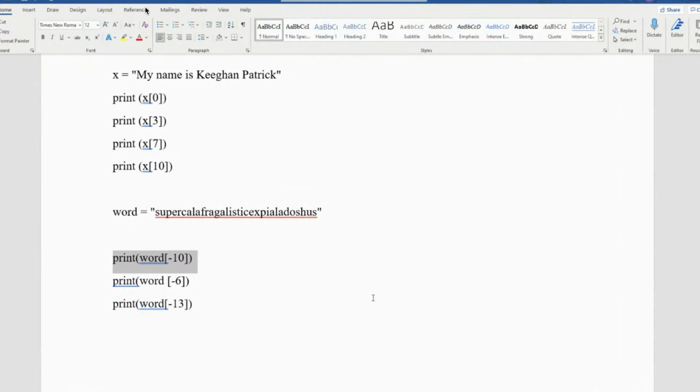Minus 10. You are supposed to write it. Which eye? The first is closest to them. So you can see me, minus 6.